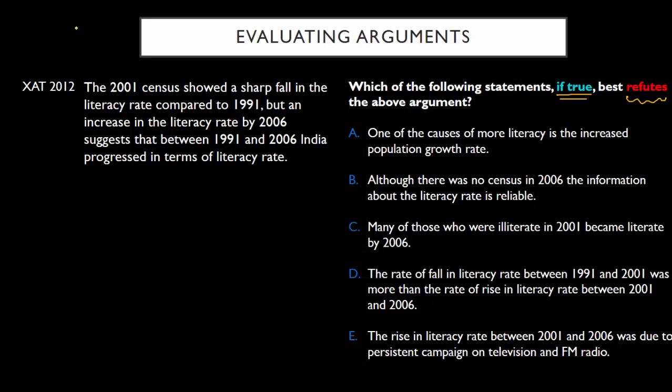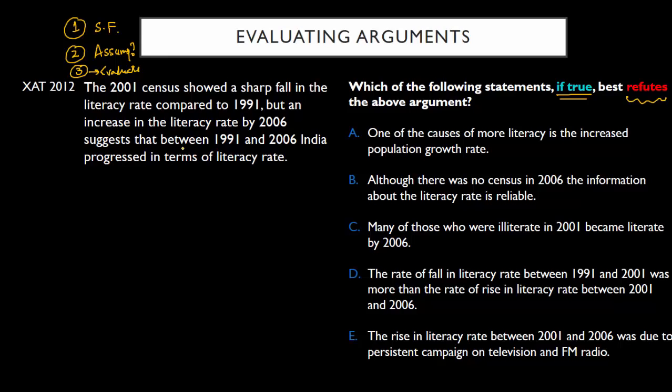Step number 1 would be to identify its standard form, which means we have to identify what the conclusion and what the premise is. Step number 2, we have to evaluate what is the assumption in this particular argument. And step number 3 is to now evaluate the options. And you might be feeling that this is a long drawn process. Actually it is not. It has to happen automatically. Your brain has to be trained to identify the conclusion automatically, so while reading you can make sense of the argument.